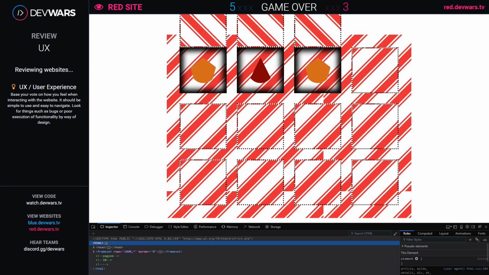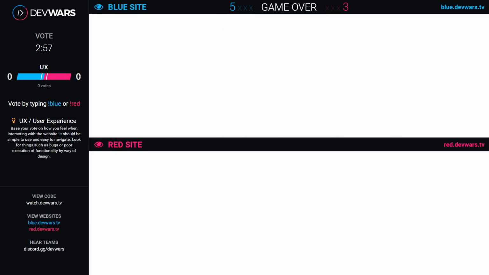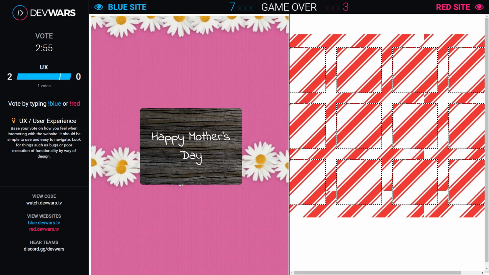I'm going to go ahead and start the vote for UX. Go ahead and place your votes now. You're not voting on design, voting on user experience.